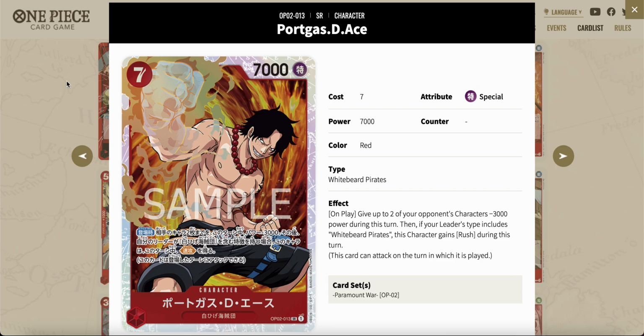You could target the 8-drop Kid with this to make it a base 5, which is a lot easier to hit through. If you do end up running things like Vista in this build or Robin, this makes it a lot easier to kill stuff like that.